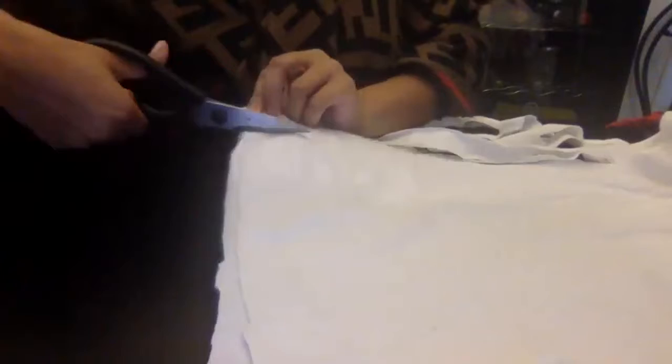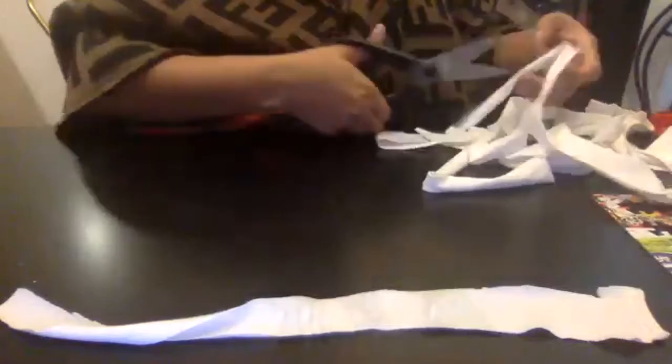Now, if you have a big dog, you may want to make this thicker. If you have a little dog, there's not really much a little dog can do. My mother-in-law has a really big dog, so I make hers a little thicker for him. However you get your strips, they don't have to be perfect, but you're trying to get strips like this, right? So however that is, cut your shirt up to get strips.